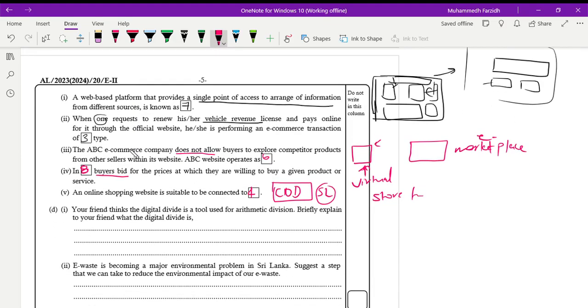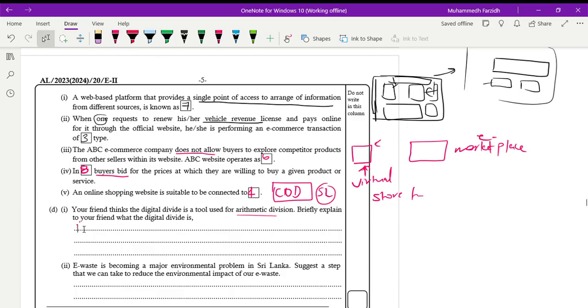Your friend thinks the digital divide is a tool for arithmetic division. Briefly explain to your friend what the digital divide is. We can explain it in different ways, but simply put, it is the division between the people who have access to ICT and those who do not have access to ICT.